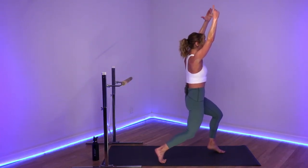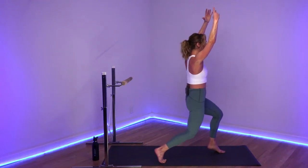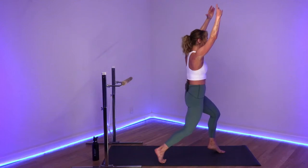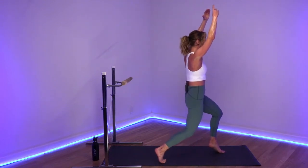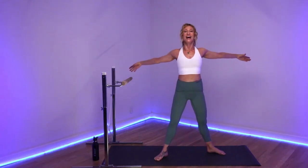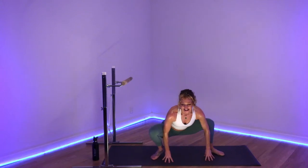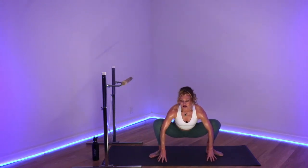So the upper body is blue, while the lower body refines its fire. 8 more counts. 1, 2, 3, this is the end before your stretch. 5, 6, 7, rotate out. And then from here, bend your knees. Just take a moment, and with your knees bent, open in your throat. Exhale, you can bring your hands up as well.